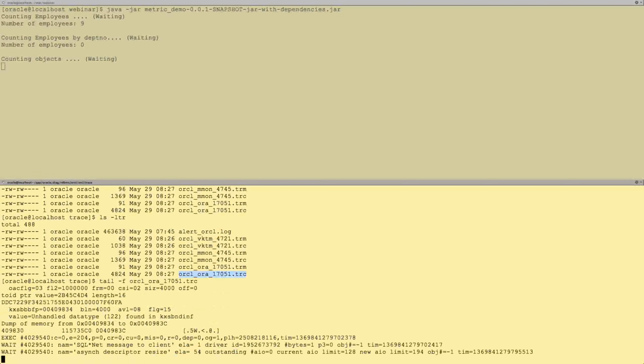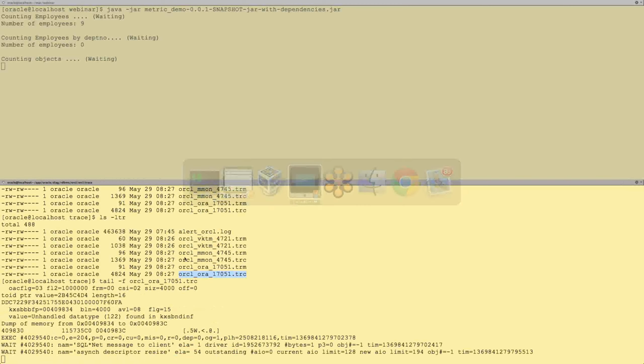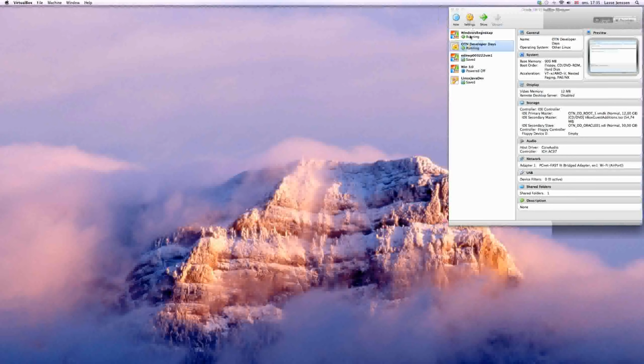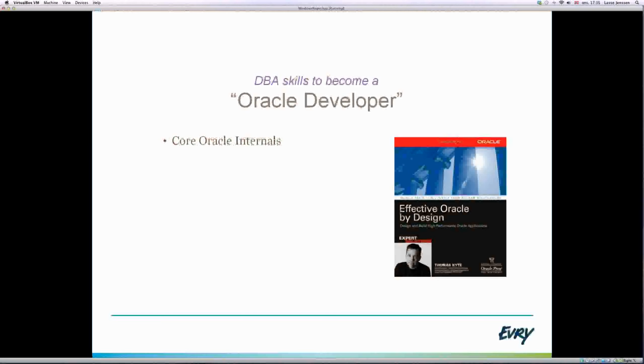It was running a little faster on my other laptop, but we could just carry on and go back and look at the trace afterwards. Let's just continue on with the presentation.